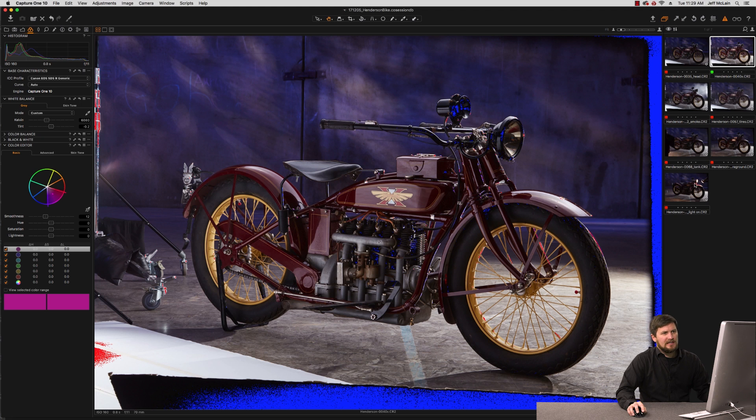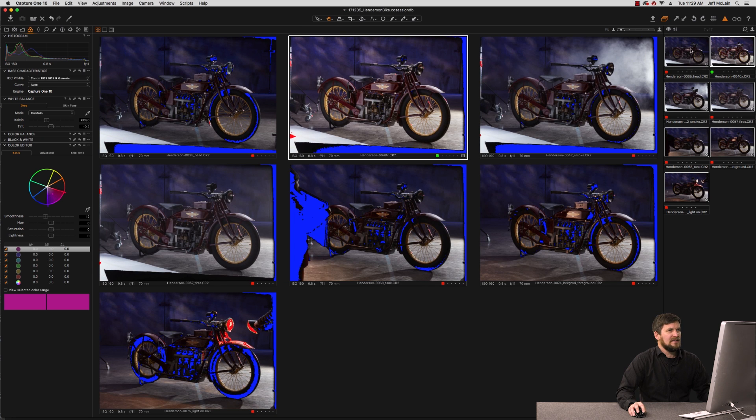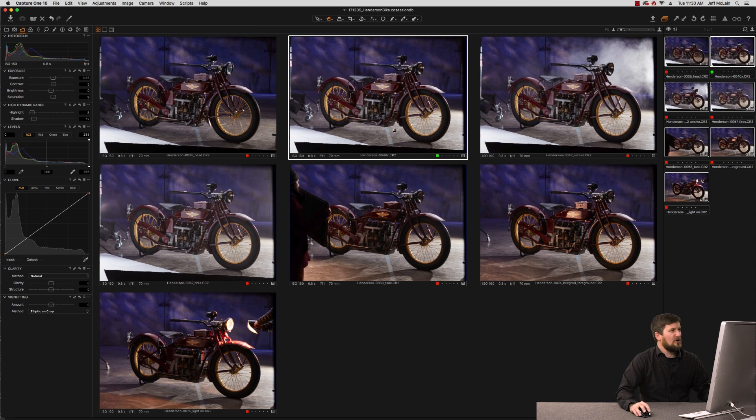What's great about Capture One here is I can hold Shift and select all these shots, hold Command to get the last one, and whatever adjustments I'm making I can apply them to the bulk of the shots. I can hold the Shift key and apply all of these together, and it takes all of those settings and applies them to all the other shots. Now, in a workflow where I'm working with more than one computer, if I were to take these Canon CR2 files and move them to another Capture One Pro, none of that work I just did would be taken with it.